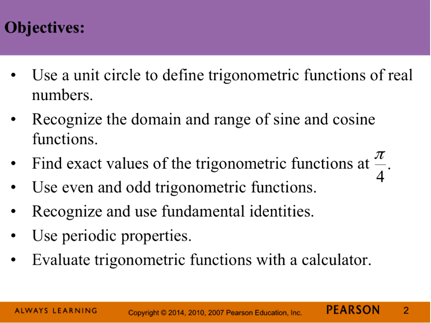Okay, so the objectives for this particular section are, first, we're going to use a unit circle to look at what the trigonometric functions actually are for real numbers. We'll talk about domain and range of sine and cosine. Exact values for certain trigonometric functions, pi over 4 being a pretty important one that you'll use a lot, so we'll definitely drill down into some of those.